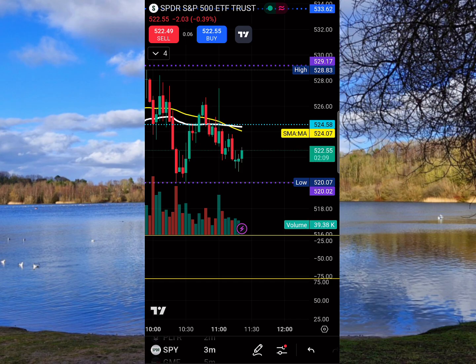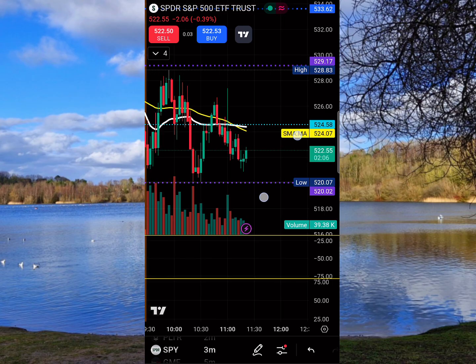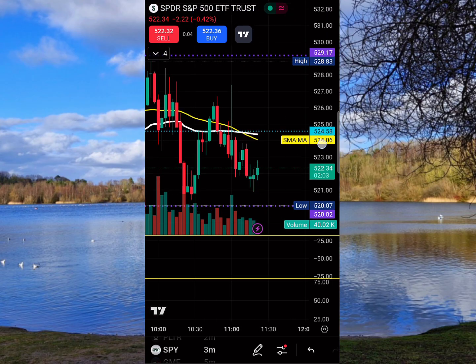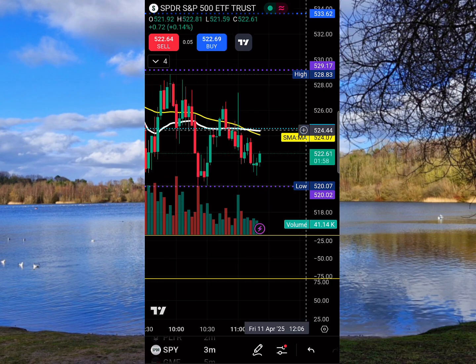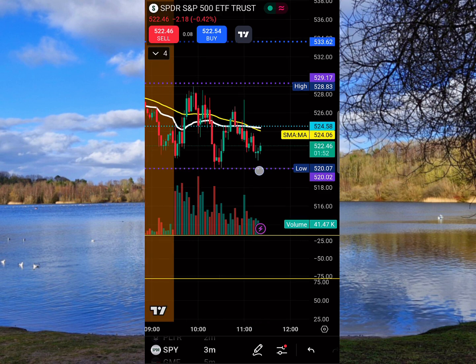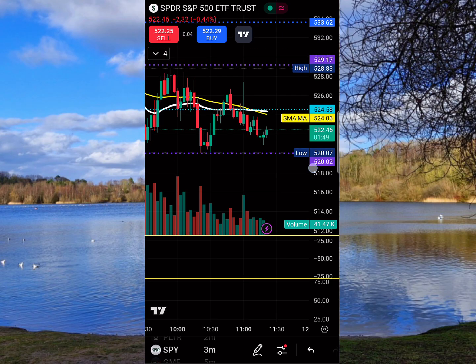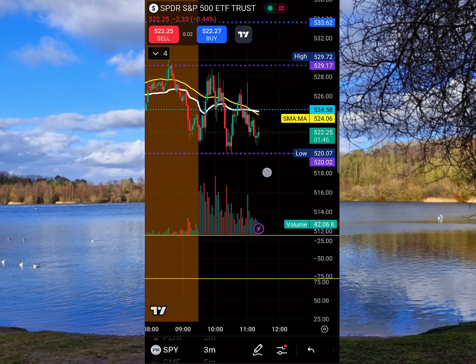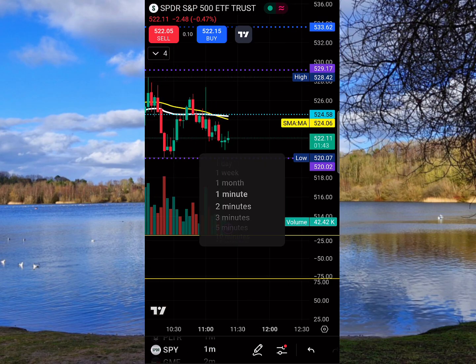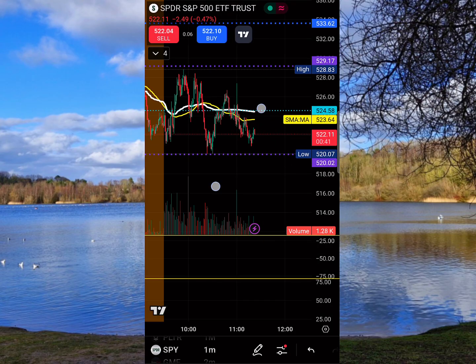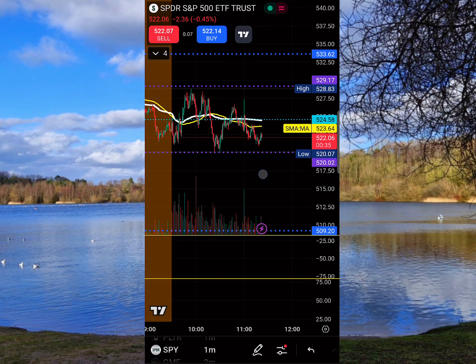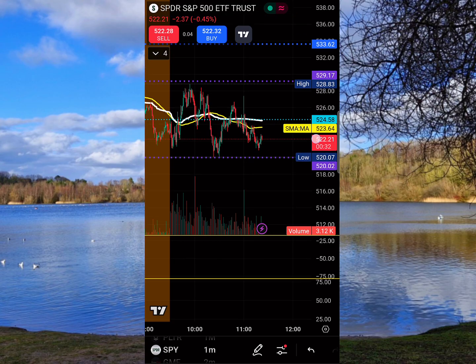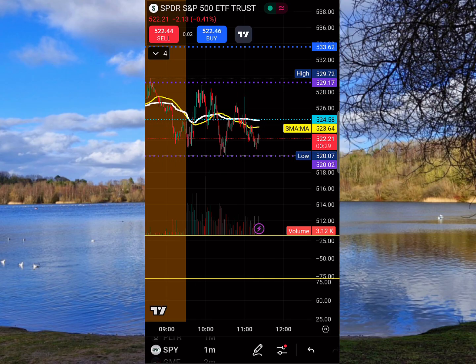You could jump in at this point and put in a call, and buy this back up to 530, or just back up to the midpoint at 524. That's a $2 move there. You could do more than one contract and make your gains there. You could just play this all day, as it ping pongs back and forth. On the 1 minute, it's quite clear with the box theory how to trade this with price action. You don't really need to look at levels for support and resistance, because it's just heading from one end back to the other.